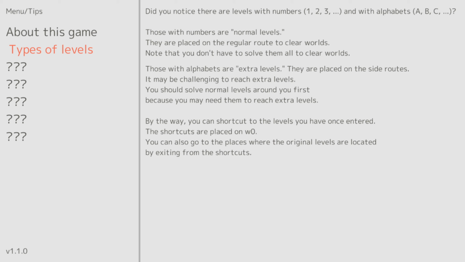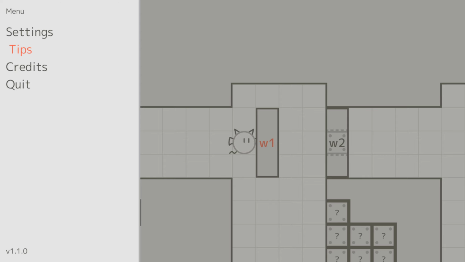By the way, you can shortcut to the levels you have entered once. The shortcuts are placed on world zero. You can also go to the places where the original levels are located by exiting from the shortcuts.